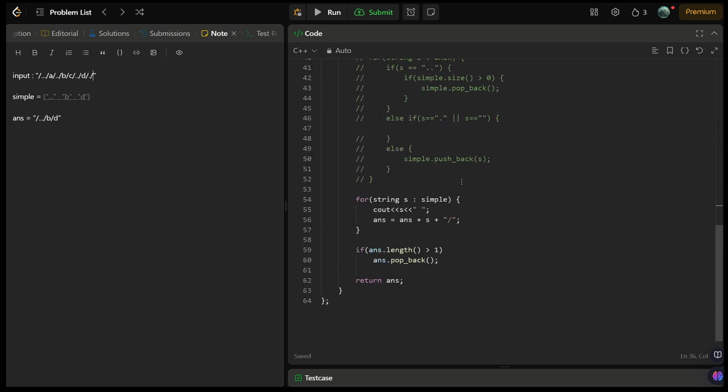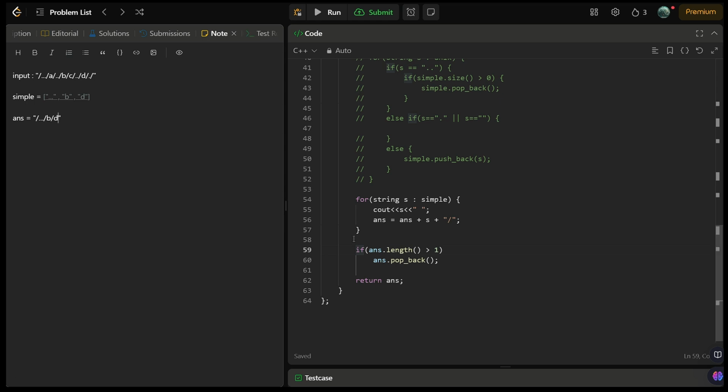And then we simply traverse this vector, extract each string from it, and concatenate it into the answer string. So we just traverse this simple vector: answer is equal to answer plus s, that is the string, plus a slash. In the end, we have to remove the last slash, that is, the answer should not end with a slash.